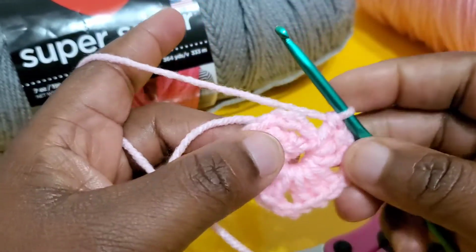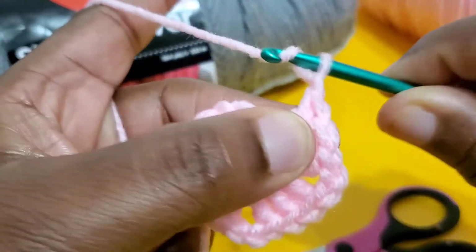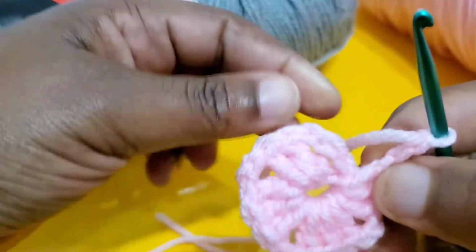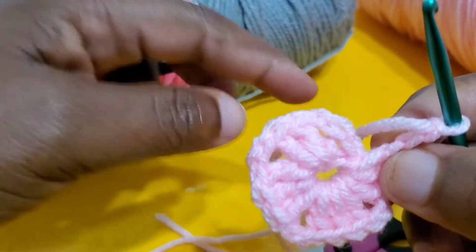So the last corner, we need to create our last corner. So we're going to chain 2. So that's 1 and that's 2. Now once you get back to the beginning where you started, you're going to want to slip stitch inside of the top of this first double crochet chain that you created.